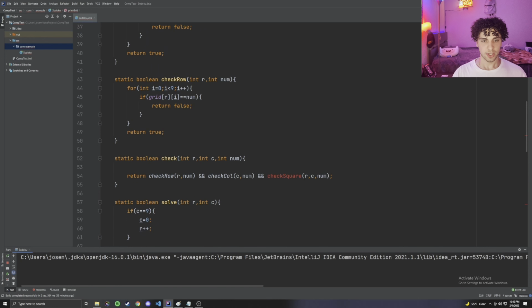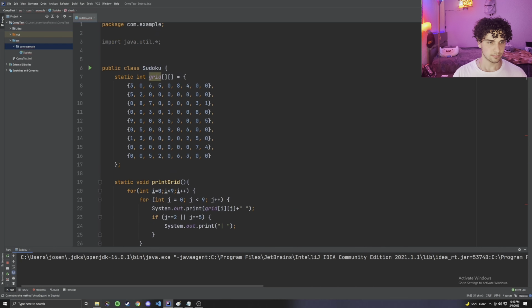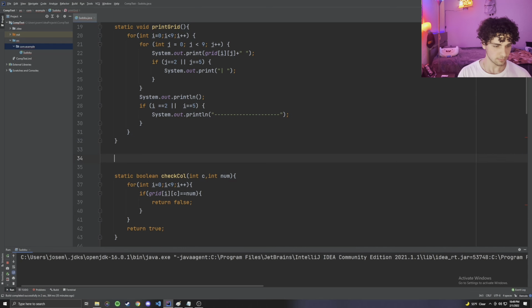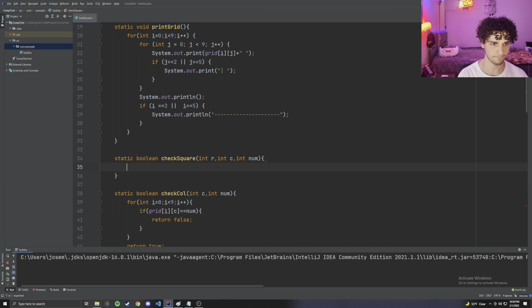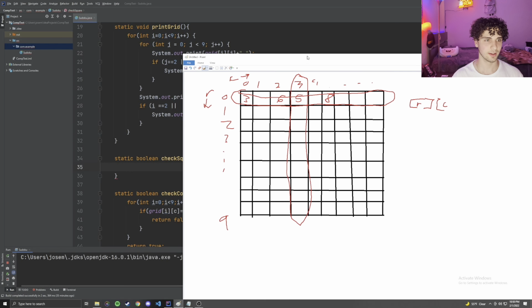Then the check square is probably one of the harder ones. It's kind of annoying, but it's going to make a lot of sense, and then it's actually really easy, but it's pretty cool. So we pass in all this. Basically the problem is, you could try figuring this out. You're going to be given just the row and the column.